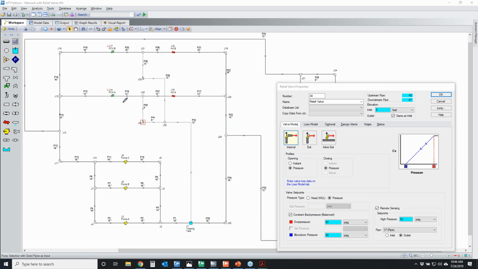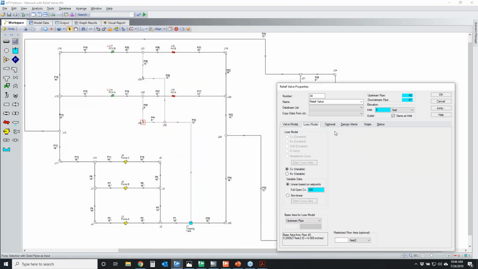It's an internal relief valve, so I'm relieving into additional piping. And then lastly, I am modeling a set point where, when I use that option for the pressure, my fully open CV is 300. So that's how I've modeled that particular relief valve.